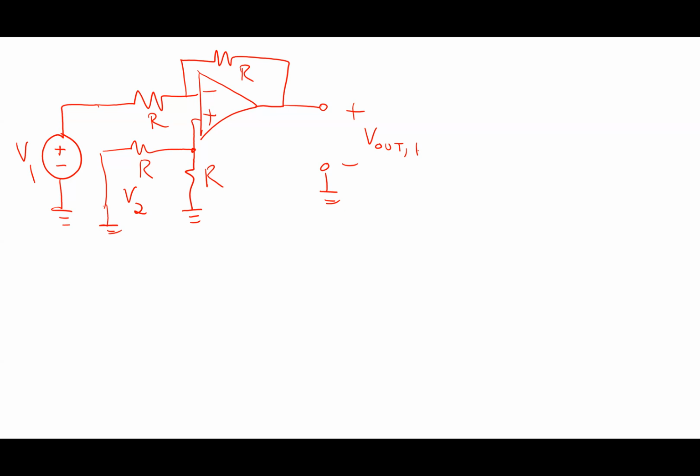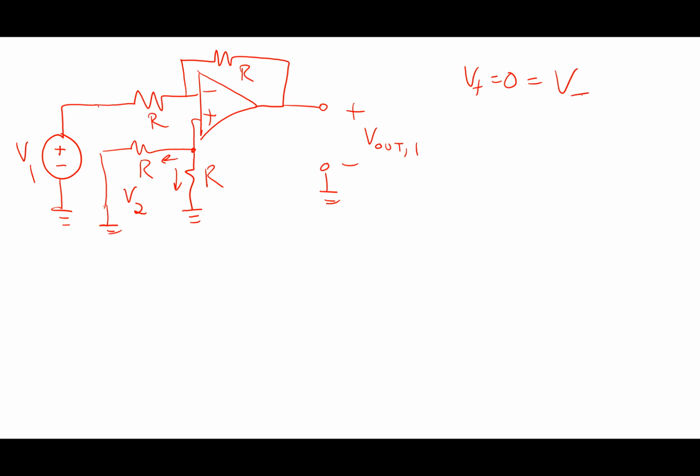Why is it 0? Well, not necessarily because V2 is off, but basically because there's no current going through there, because the op-amp doesn't have any current. If V2 was there, then there'd be some current on that side. But given the way this is set up, there can't be any current going here, because no current comes out of the op-amp terminals. So there's no sources over there. All right, so V plus is equal to 0. That means V minus is equal to 0 as well.